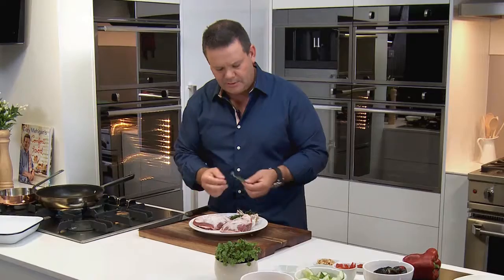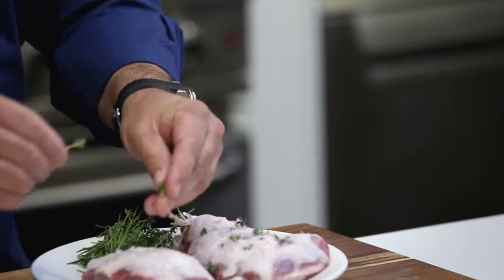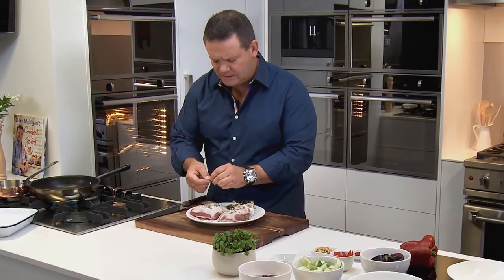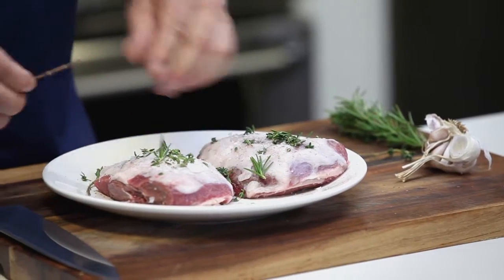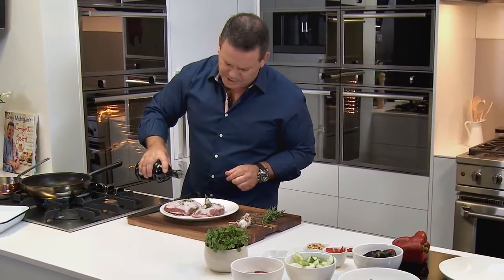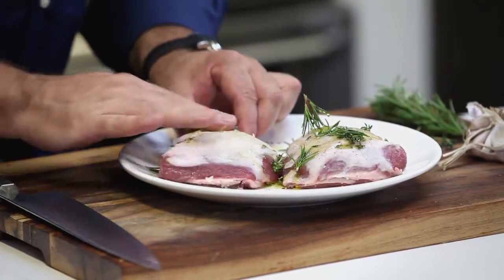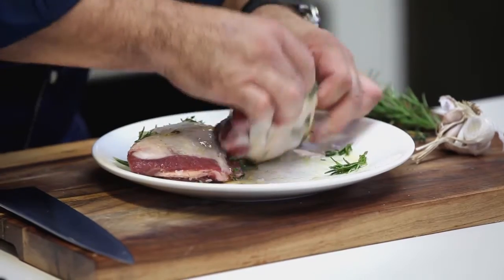And then what I want to do too is, and you don't have to be particularly fussy, but just bruise the thyme leaves and sprinkle them over the top. But this is kind of an important little step that makes sure that those flavours will end up in the lamb. Like that. And then what I do, splash of olive oil, and you can just massage those herbs into the fat, and then same on the other side.